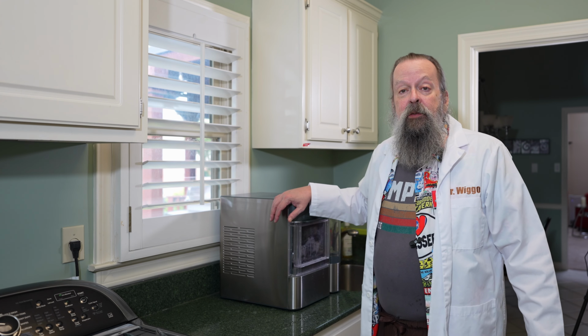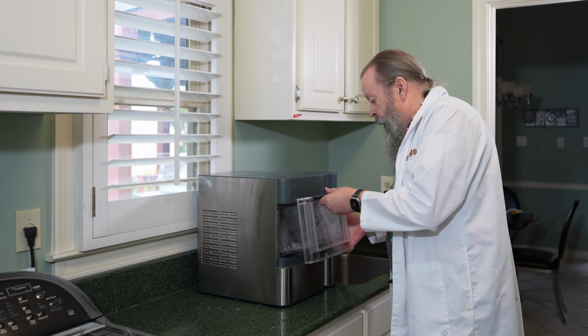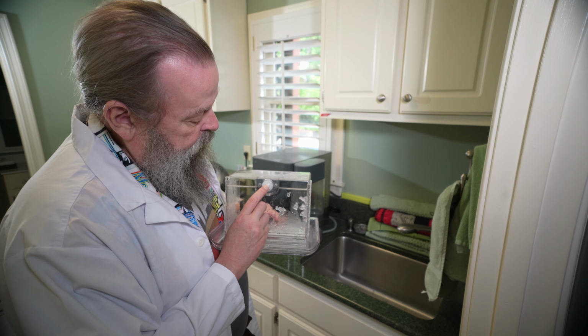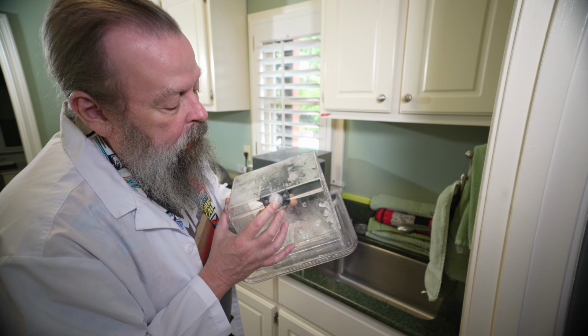I know that wasn't much of a review, but what can I tell you? It works great. I love it. And one of the things that the video said to check is this little valve. It goes back there. That's how it knows if the drawer is open or closed. But they had mold growing in there, and I got nothing.